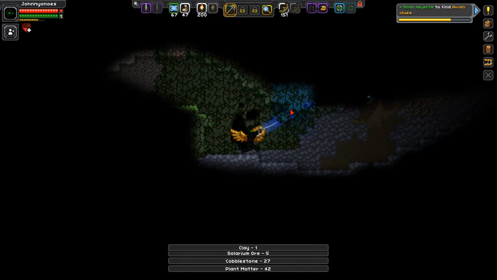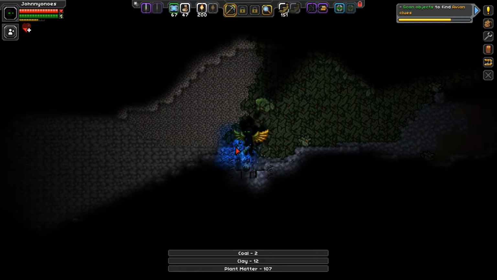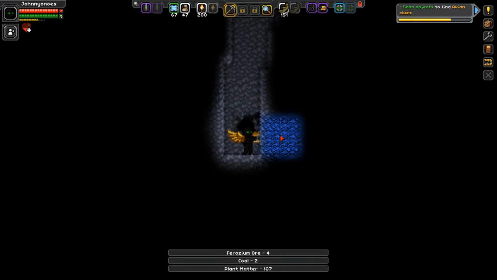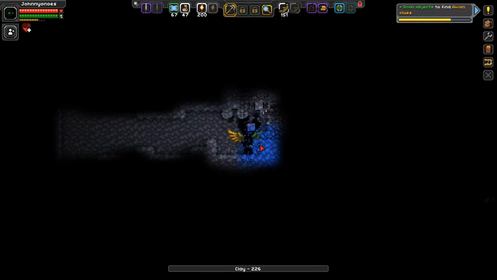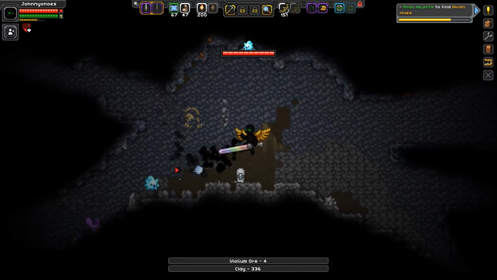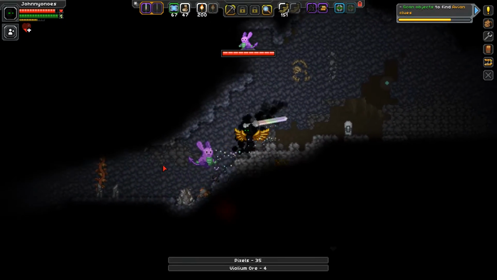A couple things over here. Coal gets picked up by the ore detector, but coal's pretty easy to get at on the surface most of the time. So that dark purple is, I think, the Helium. So it must be like the dark blue color that is the Durasteel.